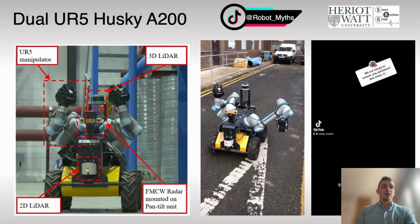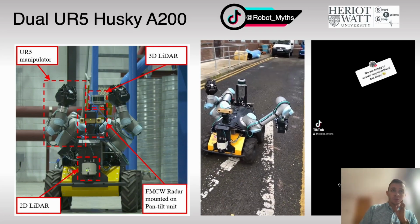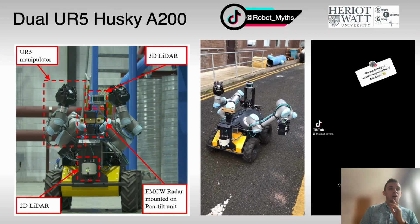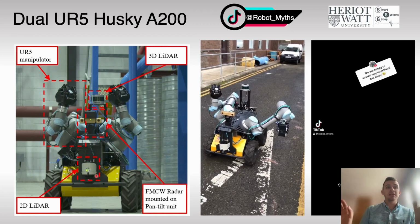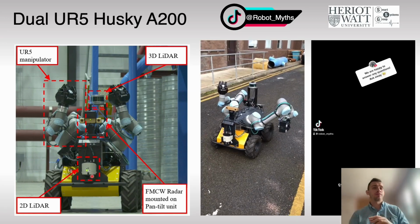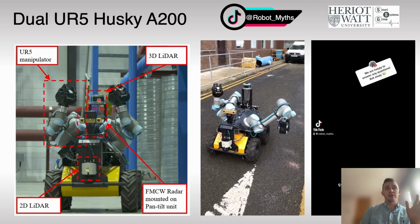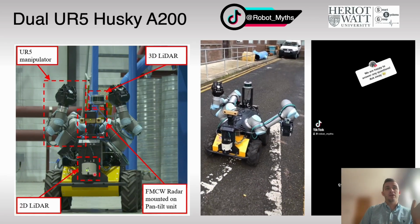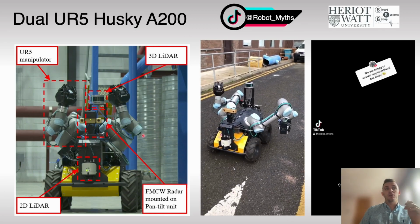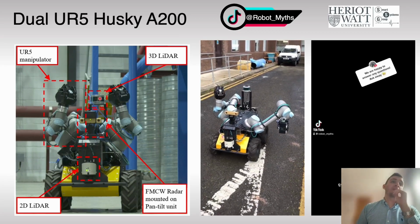So what we're seeing here is the Husky, the dual UR5 Husky robot. We're going through some of the sensors that we've got on this platform. This includes a 2D LiDAR at the bottom left, and a LiDAR is essentially a laser scanner. Many lasers get scanned out across the room from around this circle, and that builds up a navigation picture for the robot. We've got a LiDAR positioned down low to detect any low obstacles, and a LiDAR positioned up high to detect high obstacles. Now the difference between the 3D and the 2D LiDAR is that this one just does a sheet scan, whereas with this one the lasers come out at an angle to detect the room. So we're actually getting more information from this LiDAR. And then we combine both pictures to create a nice image for the navigation systems.